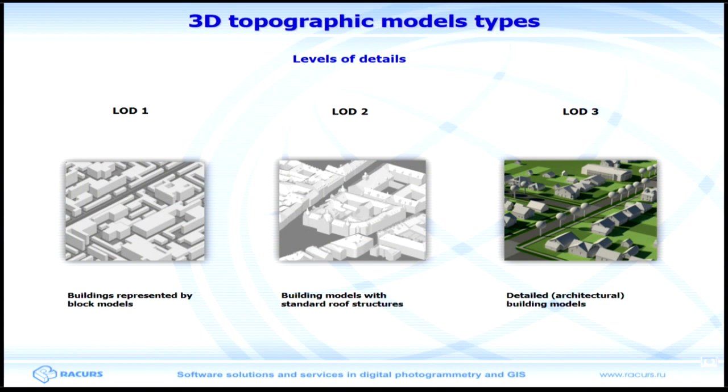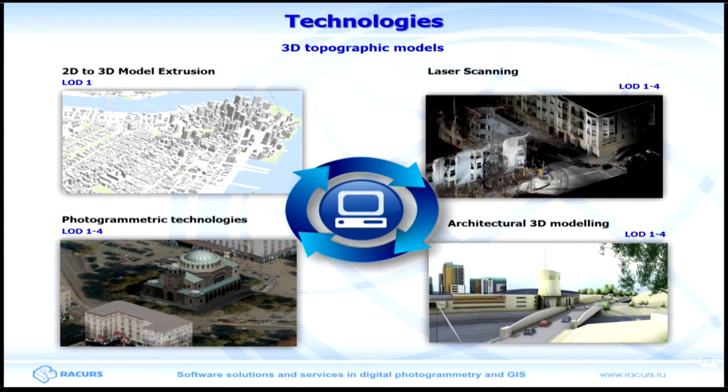Now, a few words about the 3D models themselves and their classification. I mentioned the challenges, now I'll tell you what's happening on the market. So the models vary from simplest, that is where we simulate 3D space, to detailed models, texturized, and all that. So how did 3D modeling develop?